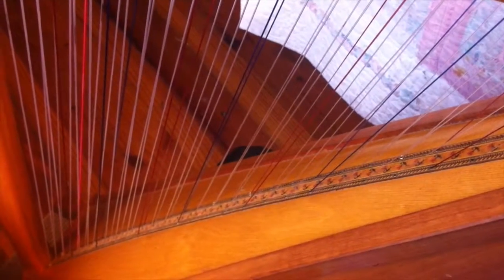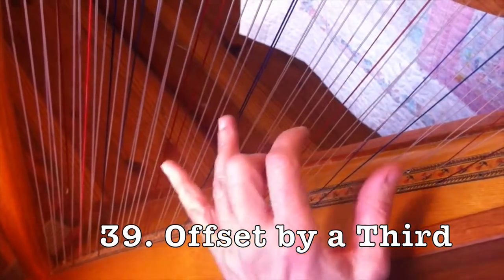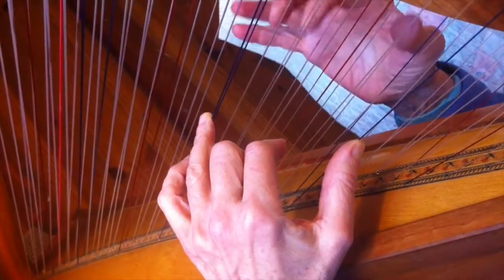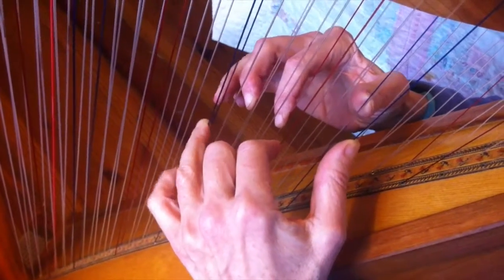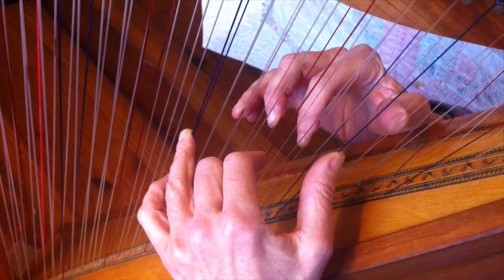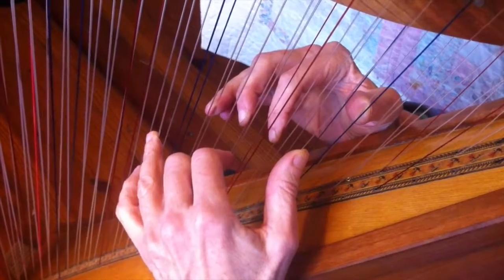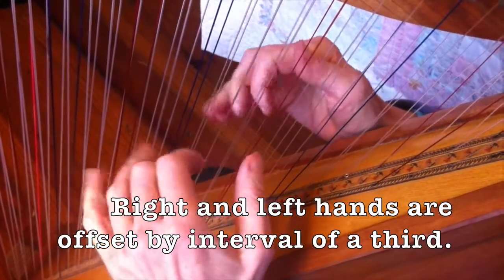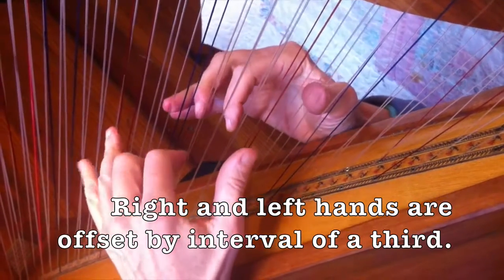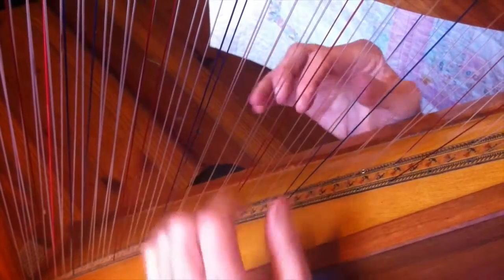Now the next concept, a great trick to have in your toolkit, is what I call offset by a third. Let's say I start my three-note chord, my 1-5-8 open chord, and I've got my four-note chord against it — they're both starting on F. If I bring that right hand up an interval of a third, listen to how beautiful it is. I can move my hands down just one string and they're still offset by a third. Move it down one more string — they're still offset by a third. And it's just beautiful. So great trick to use forever: three against four, offset by a third.